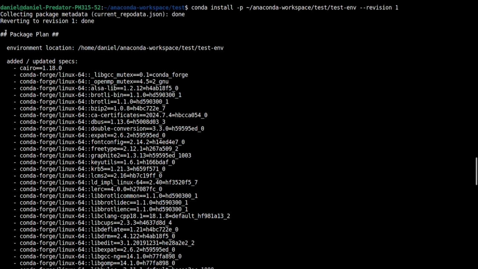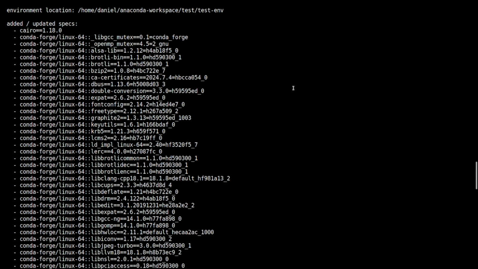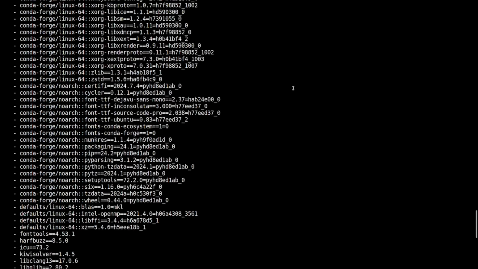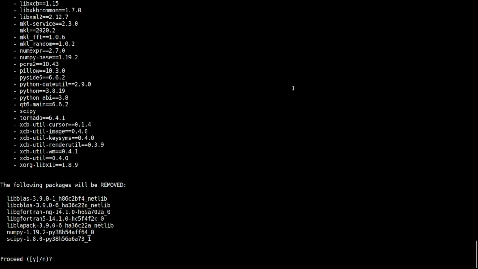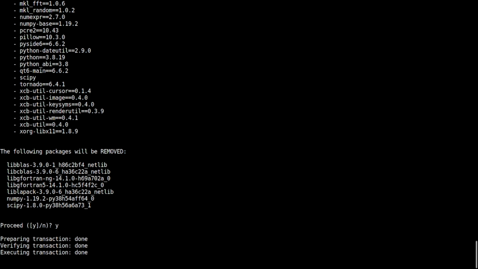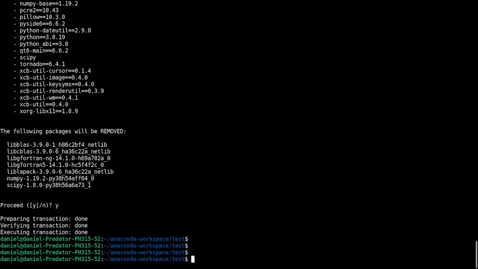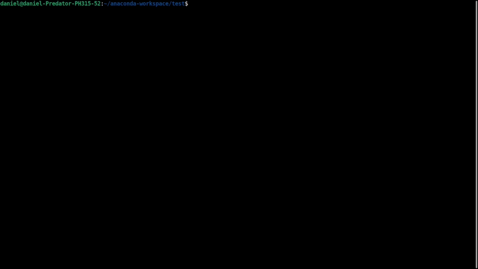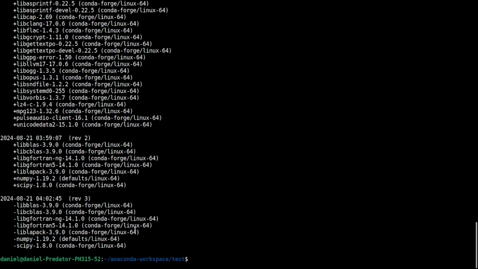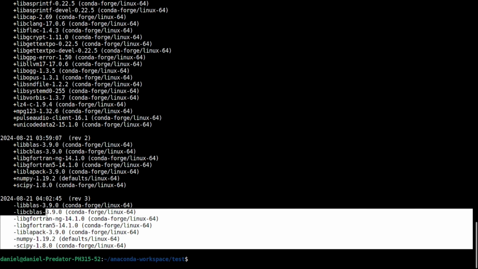So here again it asks for approval of the package installation plan so that it can alter the state again and revert the current state. So proceed. The transactions have been made. And now let's list the revisions again. And actually we have one more revision added.